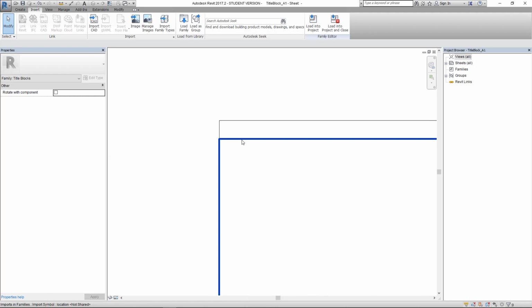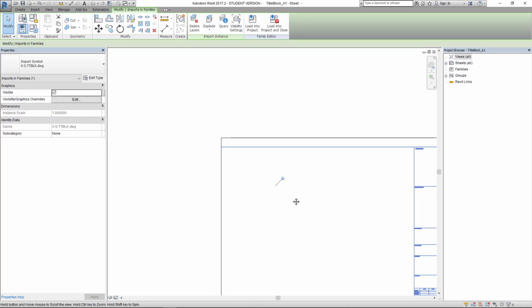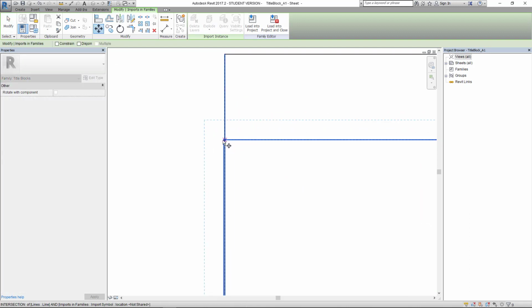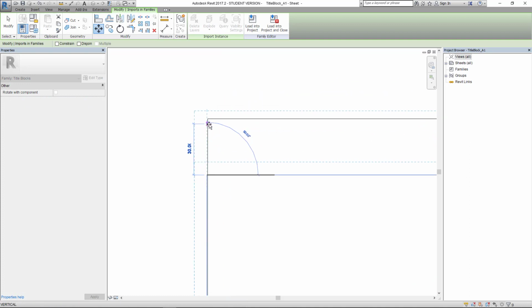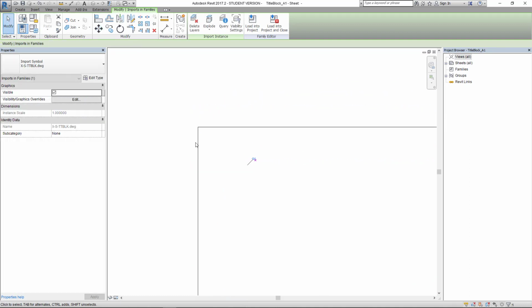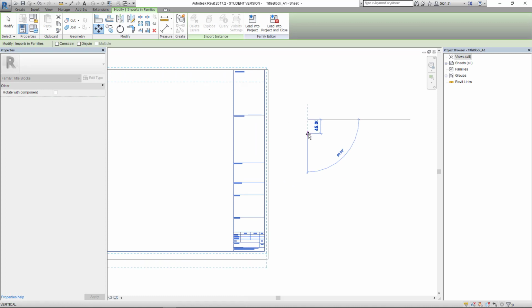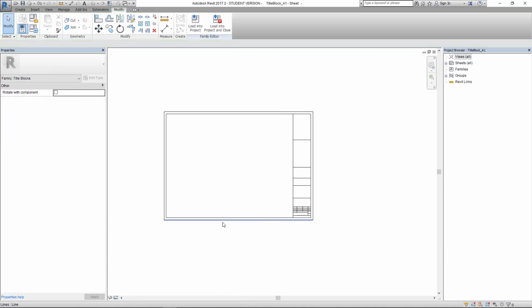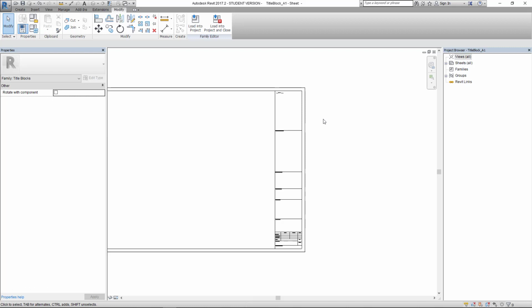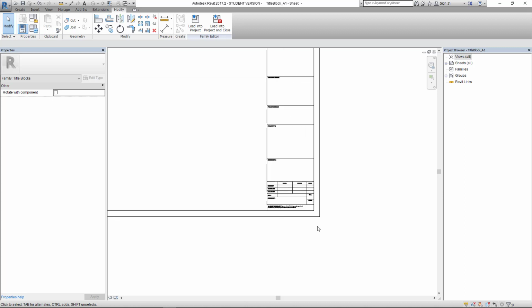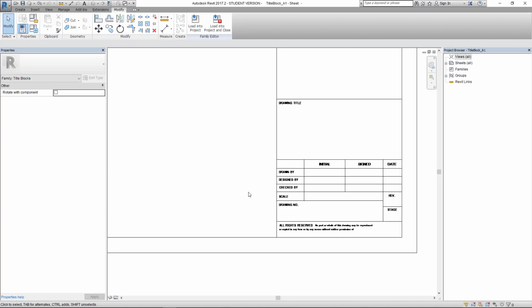What we need to do is adjust the location. First we have to unpin it, then move it to the location. Then we have to move it to the center, so just make it 12, then make it 12 to get the center. Your case might have some other value. Anyway, as long as this title block is right at the center of this A1 paper, it should be great. Now we have the title block background.